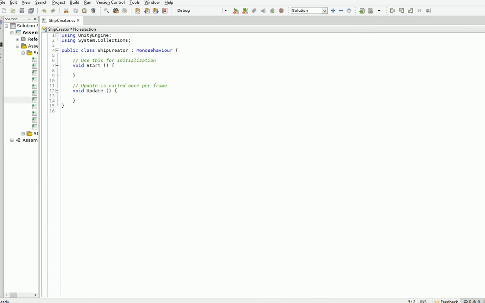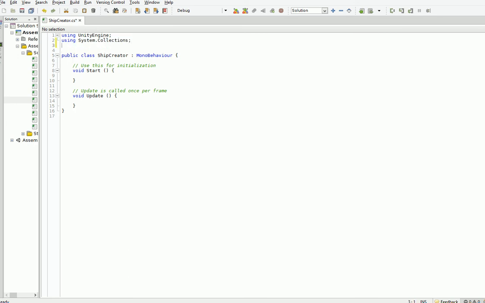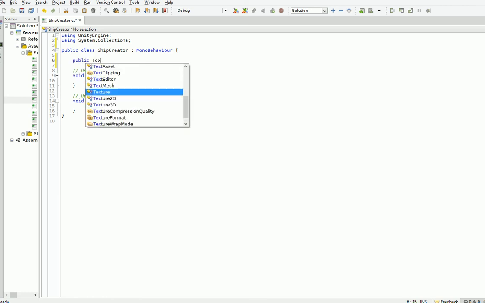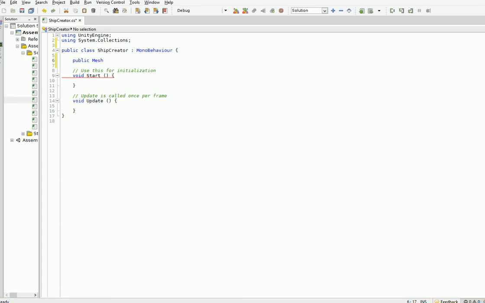There it is. All right. So we need a couple of things. The first thing we're going to need is, actually we can use normal arrays, so that's fine. So we're going to create an array called public mesh hull 2x1 meshes. Sorry, I'm trying to come up with a naming convention. Meshes hull 2x1. There we are. That's better. This is actually a bracket.